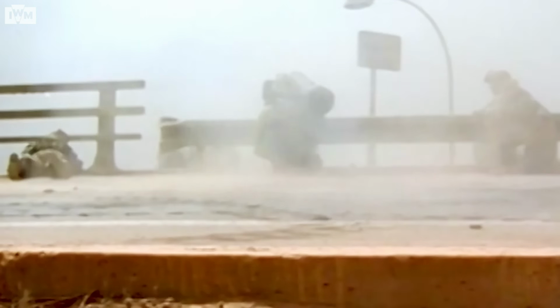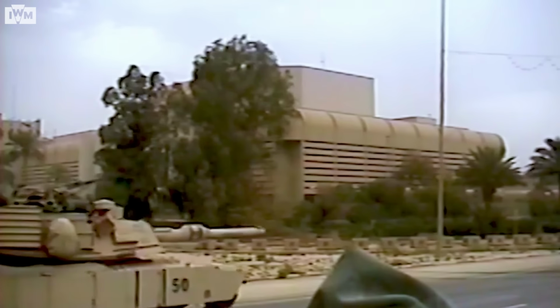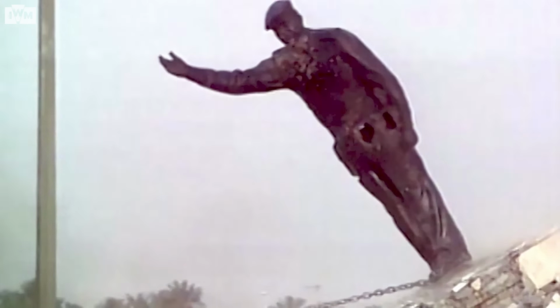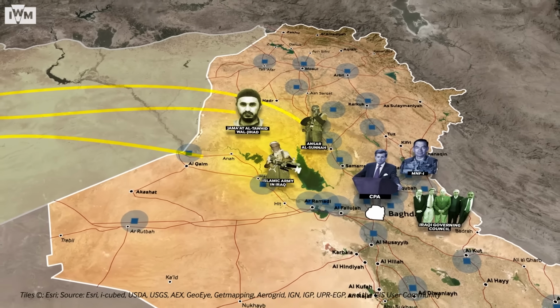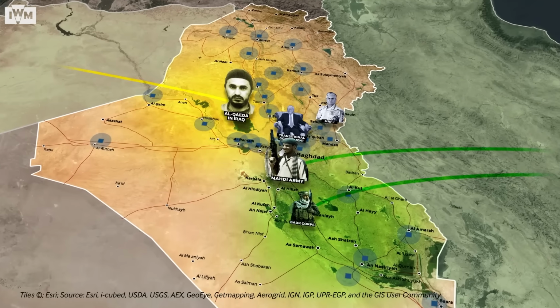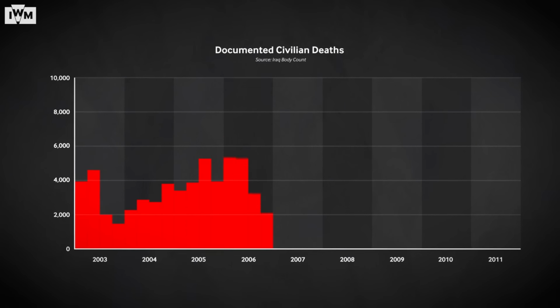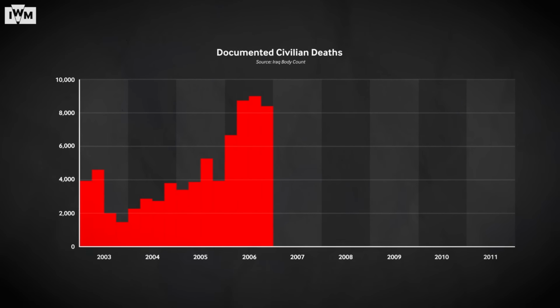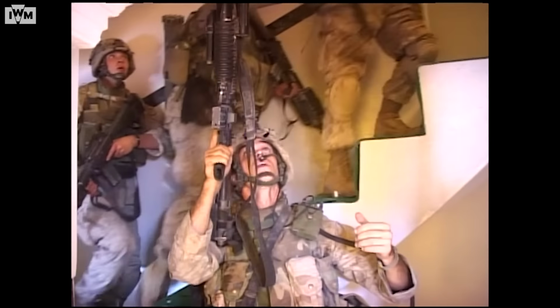In March 2003, a US-led coalition invaded Iraq. They deposed Saddam Hussein within a matter of weeks, but the country was about to descend into chaos. What started as an insurgency would soon turn into an all-out sectarian civil war, one that would take the lives of hundreds of Iraqis every day. But it didn't have to be this way. The violence in Iraq was not inevitable. It was caused by a myriad of mistakes.